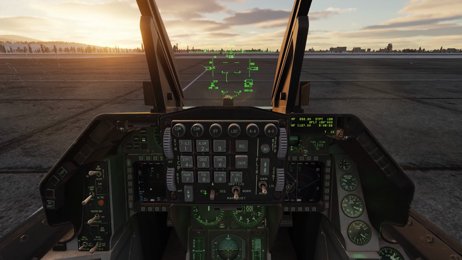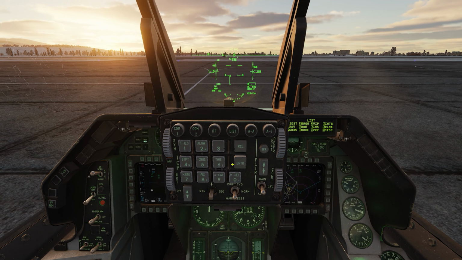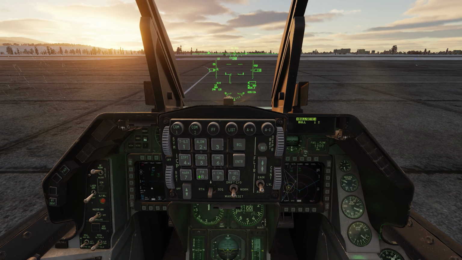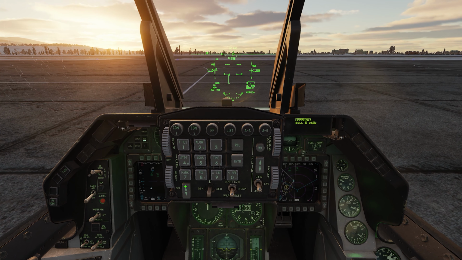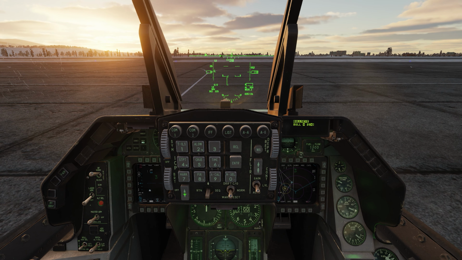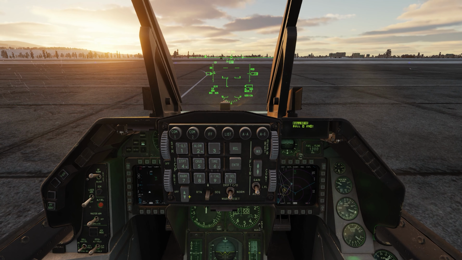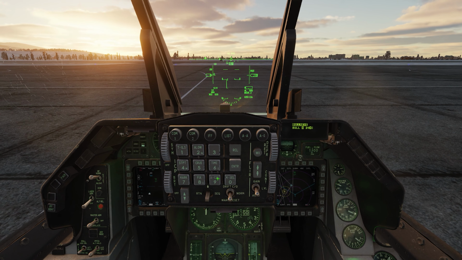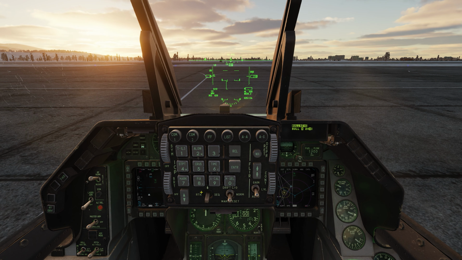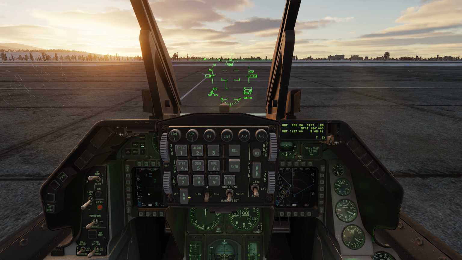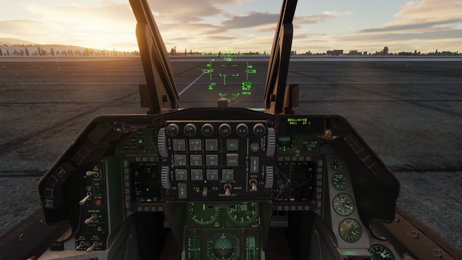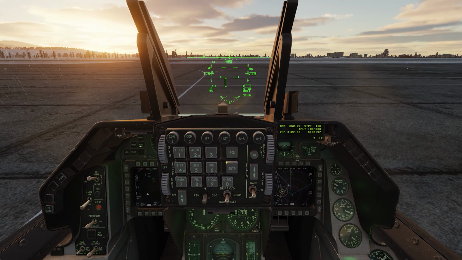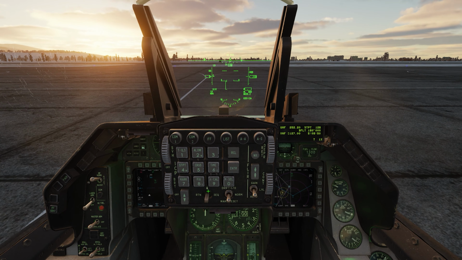Now back in the aircraft itself, if we look at our bullseye, so list 08, we can only have up to steer point 25 selected for our bullseye. So let's put it on, I'll go 20 I guess, and then hit return. Now at the moment, let me go back to bullseye, list 08. I'll deselect the bullseye right now. So what we want to do is make steer point 20 as our bullseye.